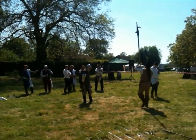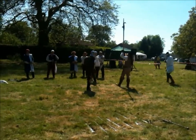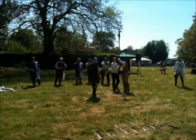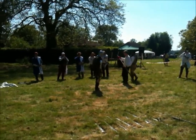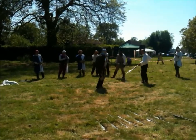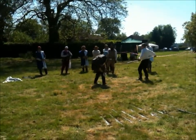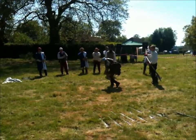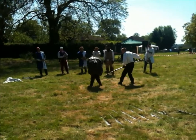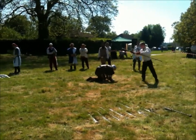We call these pole arms, not because they're on long poles, but the word pole comes from the old Anglo-Saxon word that means head. As you can see, it's quite a nice varied weapon. It's got a pointy bit at the front for stabbing, and it's got a nice hooky bit for hooking. See, there's your stabby bit. Now, you could hook it, see, that's it, if it was on board your back, you could also hook it.